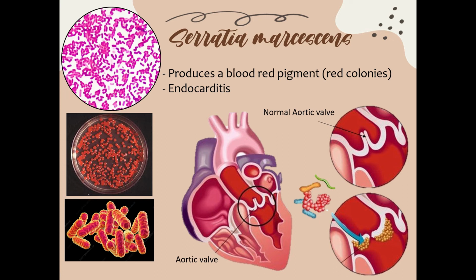Things that make you more likely to get endocarditis are artificial heart valves, damaged heart valves, or other heart defects. Without quick treatment, endocarditis can damage or destroy the heart valves. Treatment for endocarditis includes medications and surgery. Initial antibiotic treatment for critically ill patients before cultures and sensitivities for Serratia are ampicillin, gentamicin plus oxacillin, or if the patient is allergic to penicillins, vancomycin plus gentamicin is the initial antibiotic therapy.